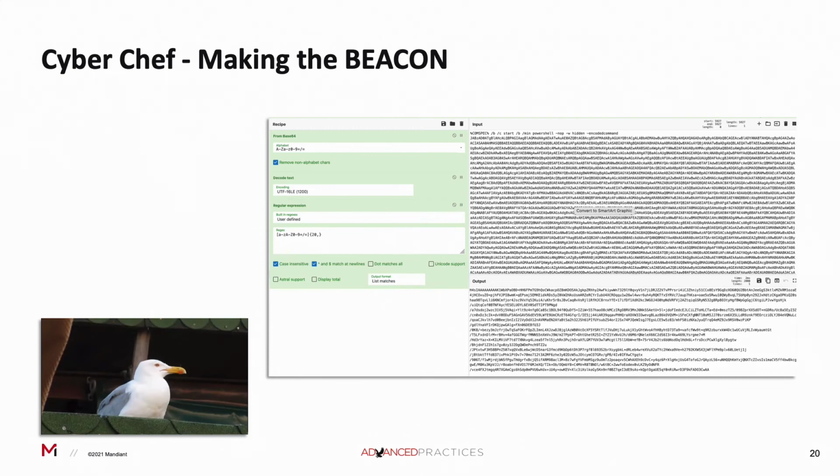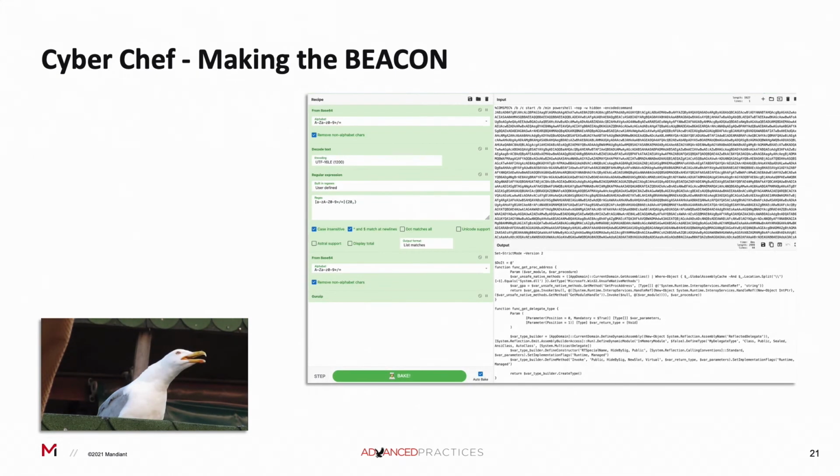It's pretty awesome. What you'll first do is a From Base64. We'll do a decode, and then we'll run a regex to pull out any base64 that we get as a result. So we run that, and we get back another big blob of base64. And if you've looked at base64 enough, you notice pretty quickly that H4sI is base64 encoded gzip. So taking that knowledge and this recipe, if you choose, you can move on to the next step in making the beacon.